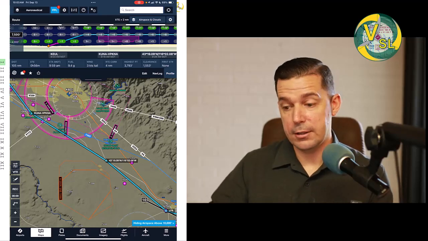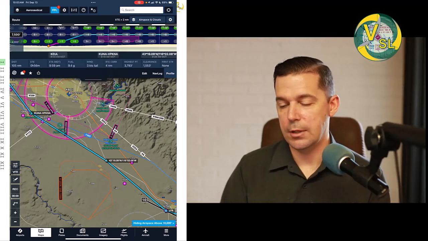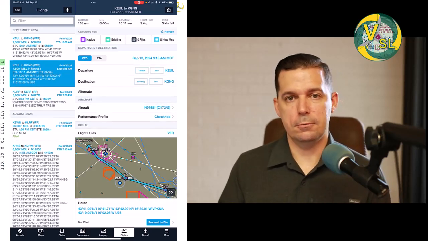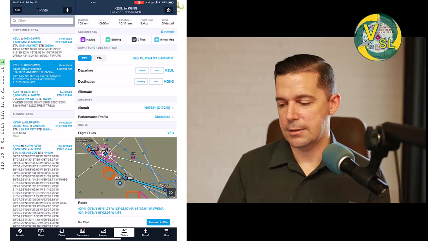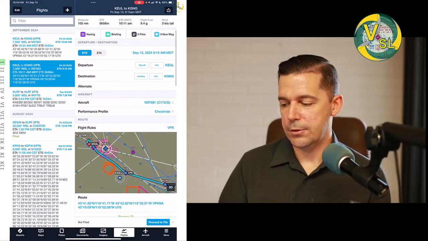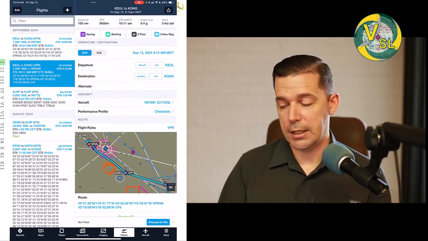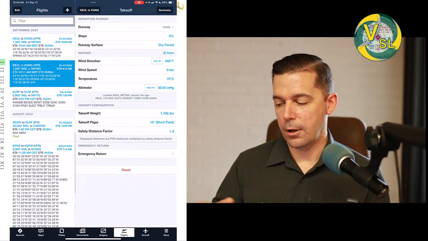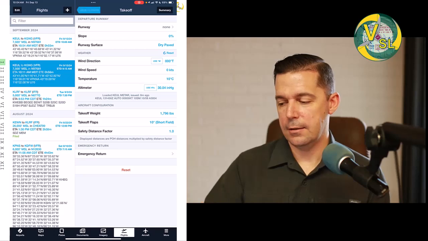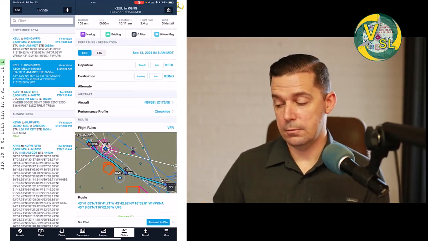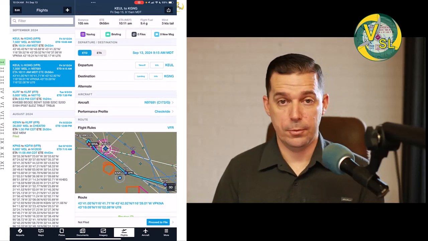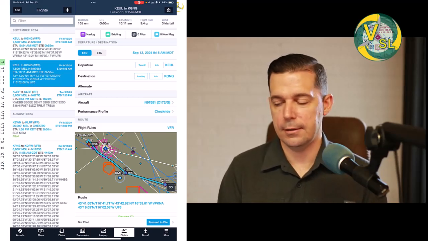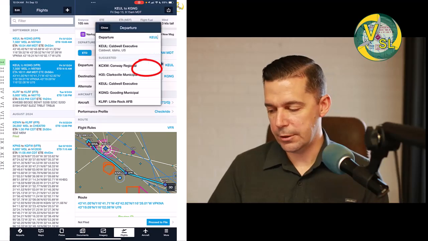So now when I'm finally done with all this, I'm going to tap send to, and I'm going to send it to flights. This is a really important section for you to understand. In the flights section, I can set my departure time, my departure and destination, and my alternate airport. ForeFlight will also give me takeoff and landing data, but you only get the takeoff and landing data with Performance Plus. If you have a basic plan, you're not going to get that, so you're going to need to manually calculate it. But I'll just show you how this works real quick.